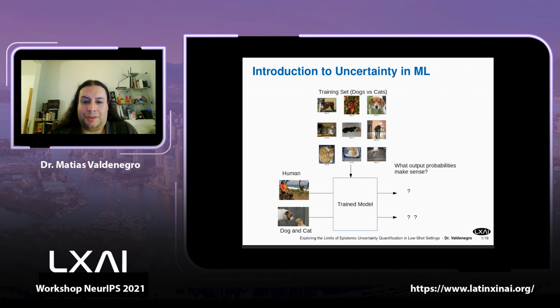And also, what happens if you give it a dog and a cat at the same time? Well, the model is actually trained on dogs and cats separately. So I want you to think about what probabilities make sense in this case. In general, the model should output its maximum uncertainty, meaning that the probabilities for the cat and dog classes should be equal, and this indicates that you cannot decide if it's a cat or a dog. And this tells the user that maybe there's something wrong in the model or in the input data. So this is called out-of-distribution detection.